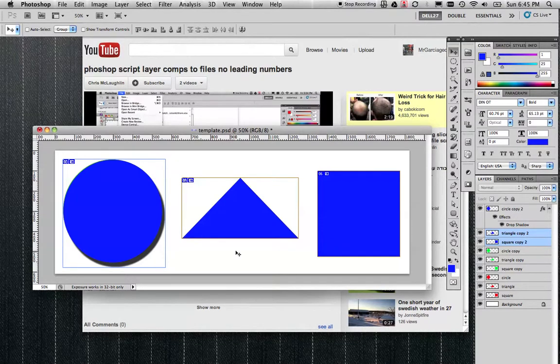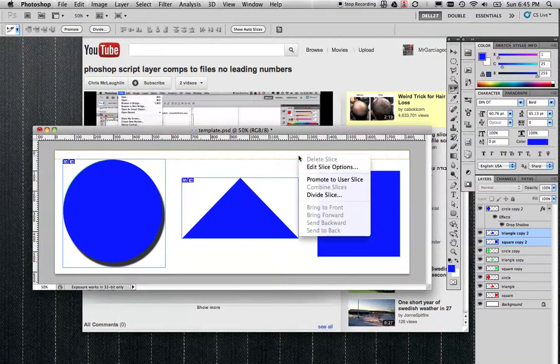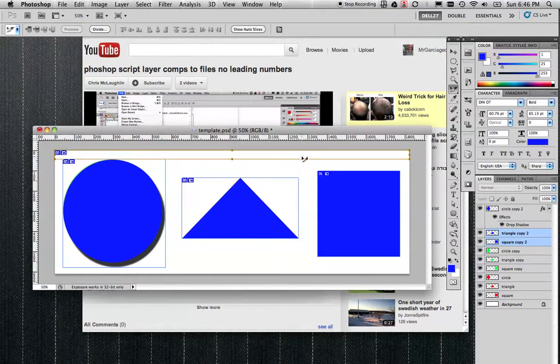So I will stop for this video and continue to the next subject of why we're going to use slices and setting them all together. Again, there are three types of slices being used. There are user slices, and then auto slices, which treat the whole canvas, because it automatically assumes you're exporting the whole thing.